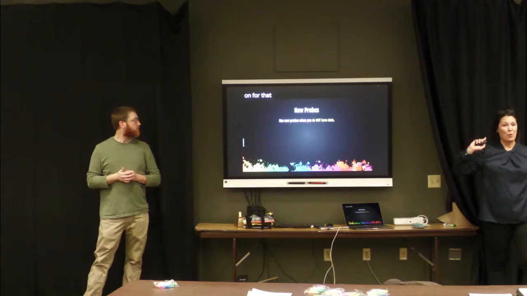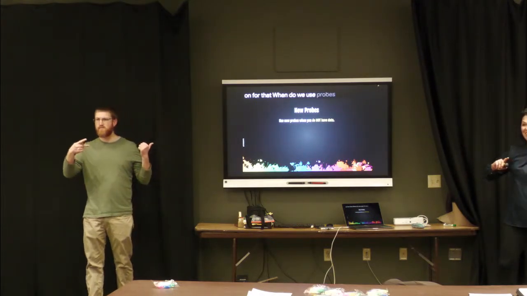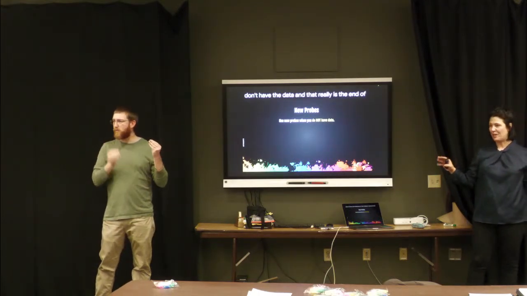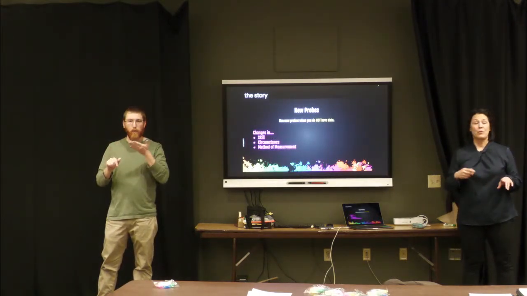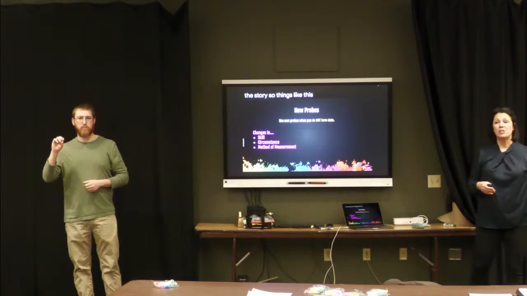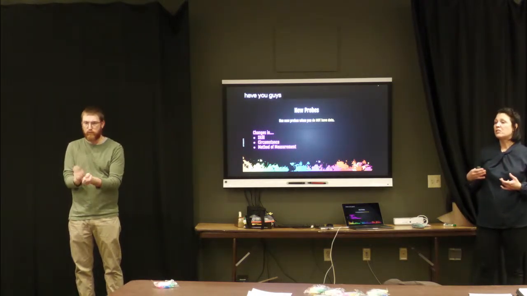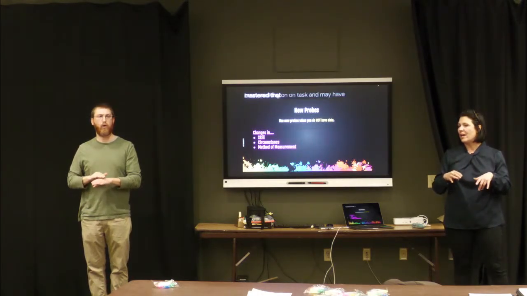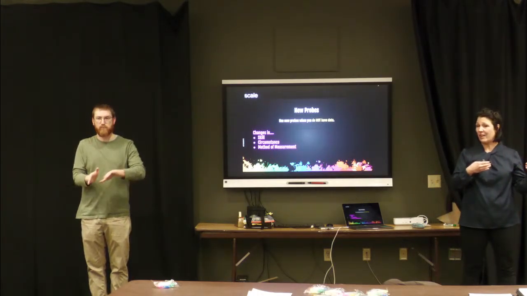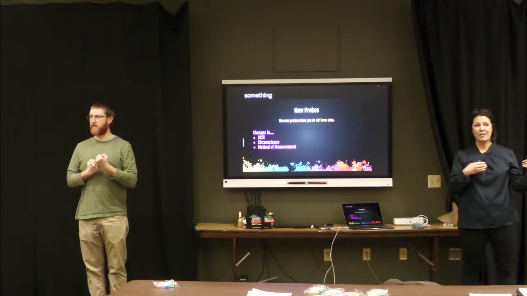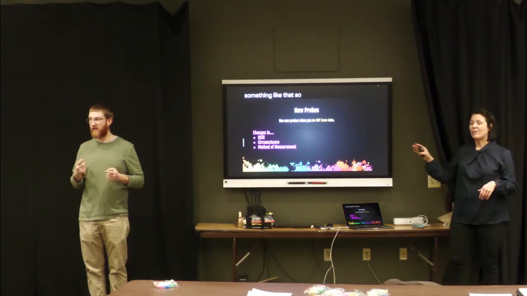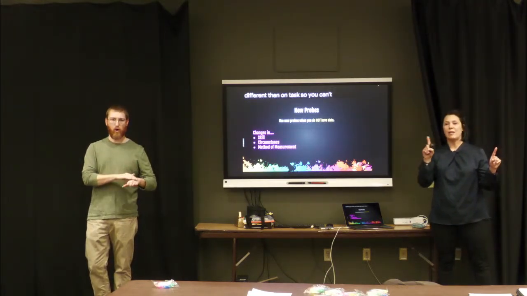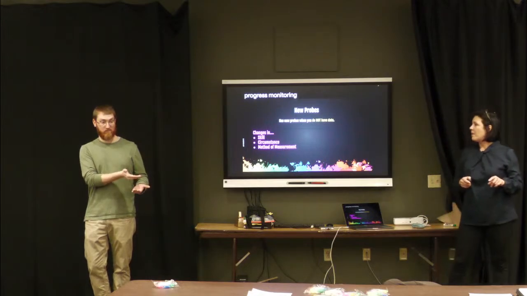So, when do we use probes? When you don't have the data, and that really is the end of the story. So things like, this skill could change. Have you guys ever seen a student that has been working on task and may have mastered that, and now they're moving to a different skill like self-advocacy? Self-advocacy is totally different than on task, so you can't use that progress monitoring.